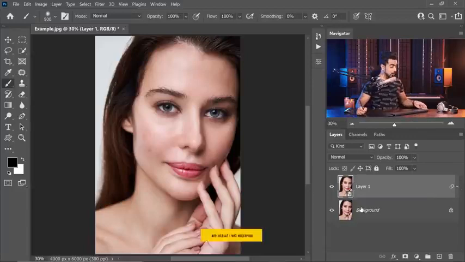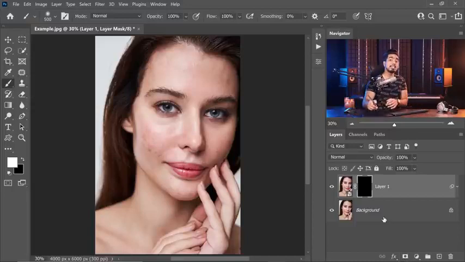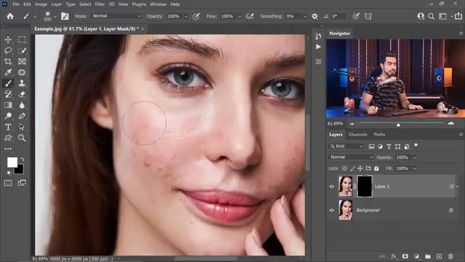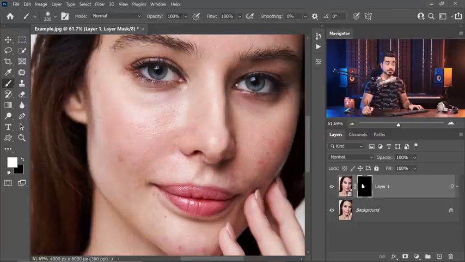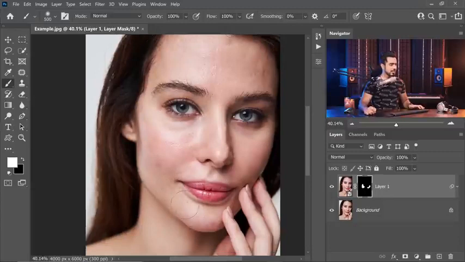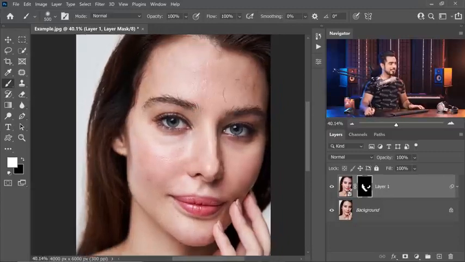All right. Now hold the Alt key or the Option key and then click on the mask button. This creates a negative mask. That is a mask with black. Now what happens with masks? Black hides and white shows. So let's go ahead and select the mask. Take the brush, white as the foreground color, and just paint over the areas where you do want to soften the skin and repair it. There you go. For some areas where it just doesn't go away, we're going to take care of that later. But for right now, just do this and you are pretty much good to go.